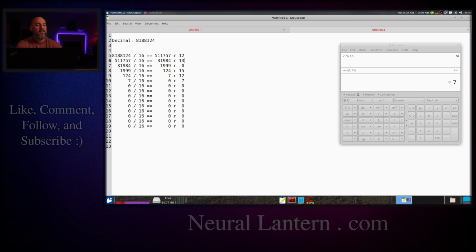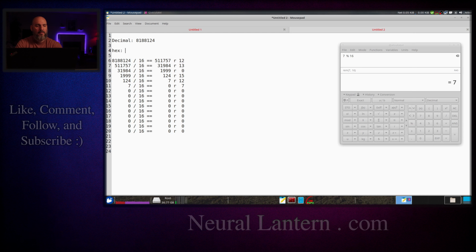But there's one more step we need to do, because in hexadecimal we have more characters than decimal. We have to translate what this 12 and 13 and these other numbers mean. Luckily we had some of them in there. It could have been too easy. So remember, in hex we have 0, 1, 2, 3, 4, 5, 6, 7, 8, 9, and then we have A, B, C, D, E, right? So we know that the value of 0 is 0, and 1 is 1, and 2 is 2, and so forth, right? Like 9 is 9.